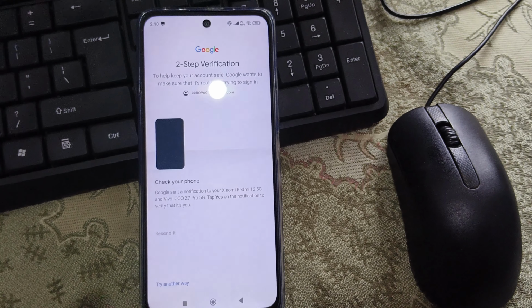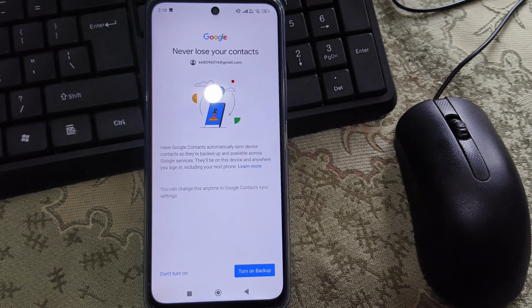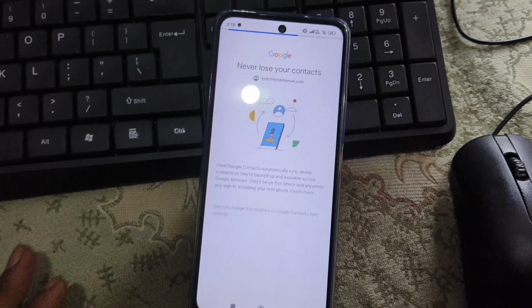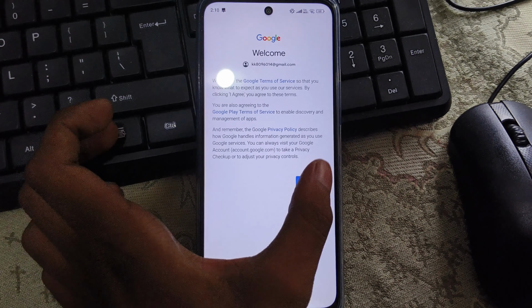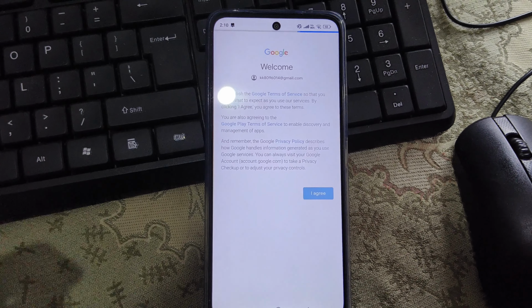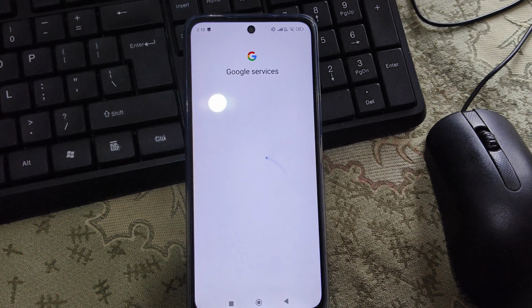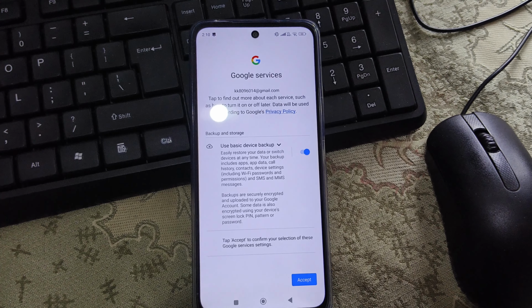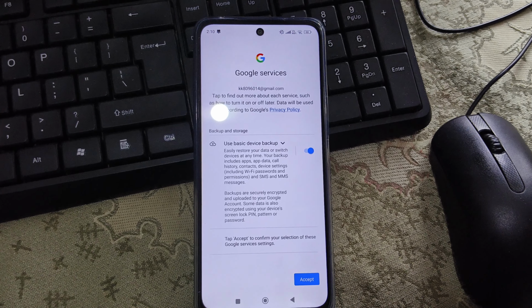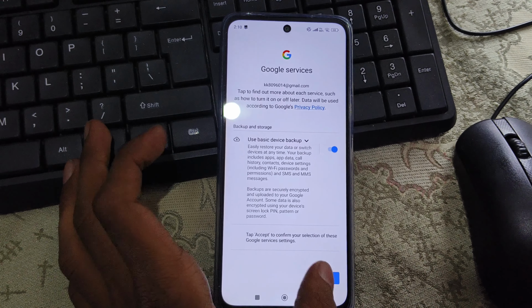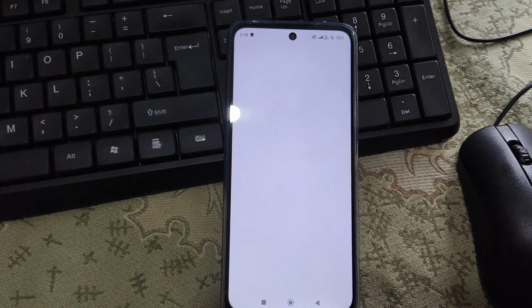You can remember the verification and all the things, as you can see on our screen. You need to go through all the process like I agree and all these things, and complete your formalities. Accept the Google services information and all these things.